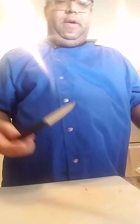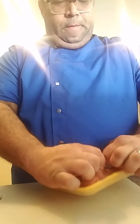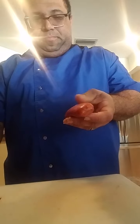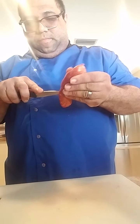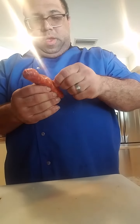So now I want to take a paring knife, open up my sausage packet. And this, as I said, is spicy hot Italian sausage. And all I'm gonna do with these is just cut them out of the casing. There we are.